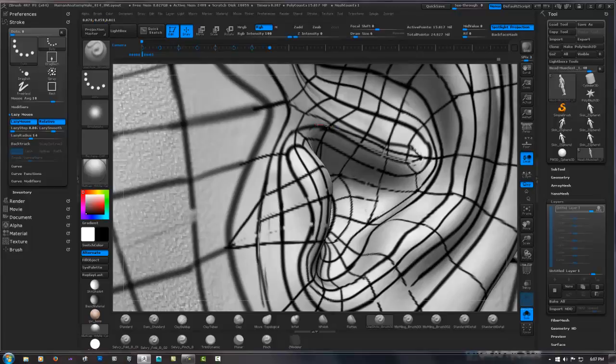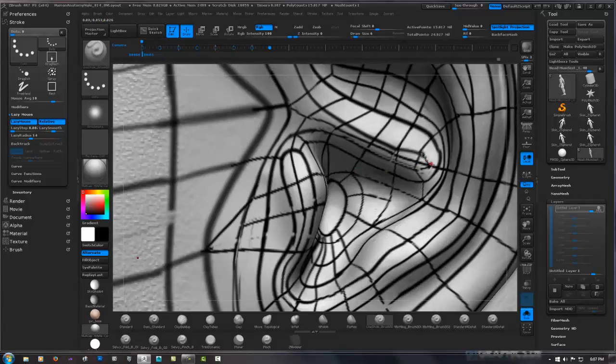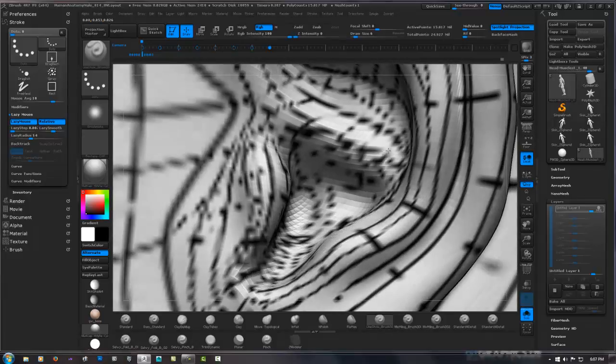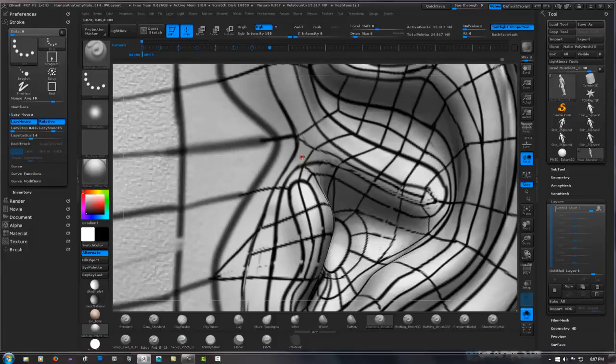Okay, so basically we were left with just thinning this out. We were left with two triangles, and that's it. Or a quad if we want to make it just like that. So there you go. I don't believe we have any more triangles anywhere. Oh, but we have an n-gon right over here. Oh, don't like that. We're gonna have to do this. And that's ugly geometry once again.